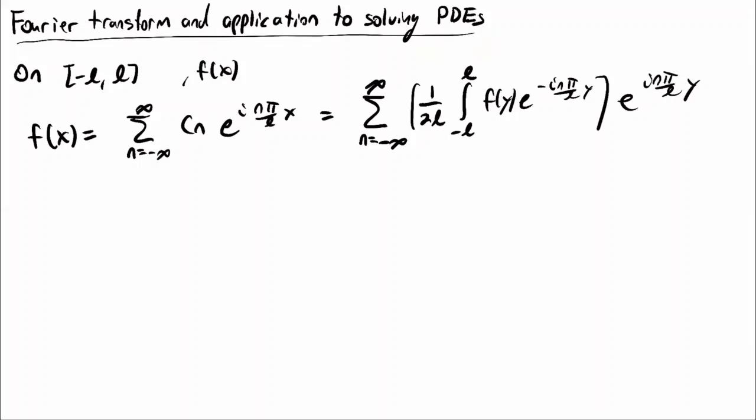Okay. And so the idea is, what happens if we take the limit as L goes to infinity and try to understand what happens on the whole real line? This is some finite region. Let's suppose we wanted to extend this theory not just to a finite region, but to the whole real line. One natural way to do that is to write down this definition and then take the limit as L goes to infinity. And so in order to understand what's going on here, I'm going to rewrite this formula slightly.